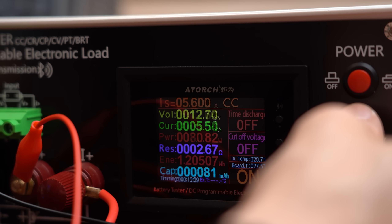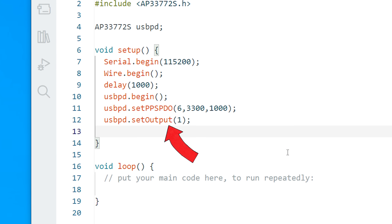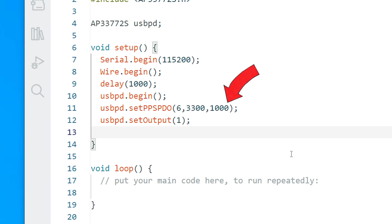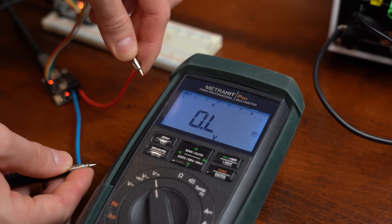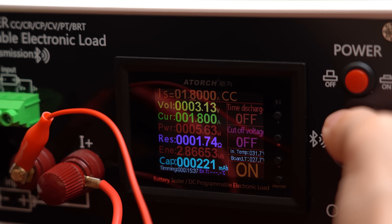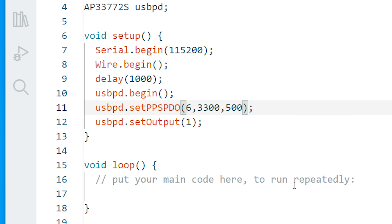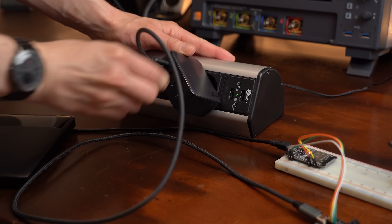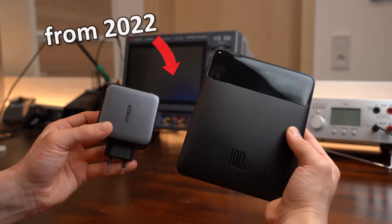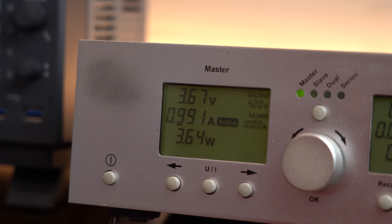This current limit is not present when using the more common PD trigger boards — there it only stops when you reach the maximum current the supply can output. Moving on to selecting a variable PPS voltage: by turning on the output and using the command where we define the PPS profile number, the output voltage, and the max output current, we get our desired voltage after uploading. What didn't go according to plan was the set current limit — the power supply didn't care about it and output up to 2A before resetting the voltage back to 5V. I tried lowering the current limit and switching to my USB-C charger, but nothing worked and the current limit simply got ignored. I thought my power supplies were too old and didn't support a constant current mode where the output voltage gets lowered until the set current limit is reached.